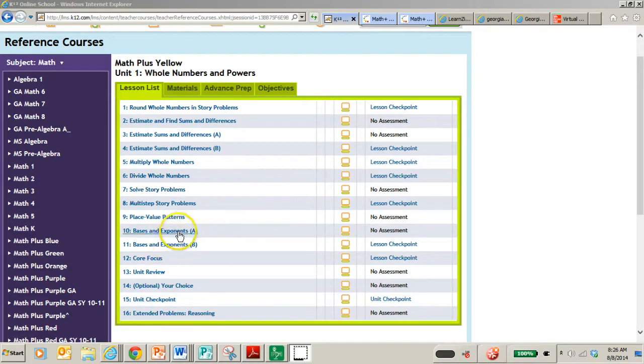Some of these concepts give you a little bit of extension into more than you need to know, but yet provide you, like with exponents, they let you understand a little bit how place value works and the powers of 10. So what we're going to do is break down this unit step by step and let you know what's the most important thing to focus on so you'll be successful at the end of the year.